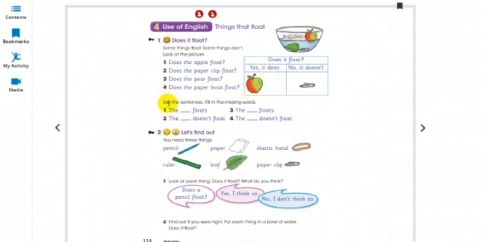Let's see below. Say the sentences, fill in the missing words. Here there are some sentences that you have to fill in. Let's do it together. The dash floats. We can have a look over here, the things that float and the things that don't float, and you have even drawn over here the pictures of the things that float and the things that do not float. So let's see. The dash floats. Here in these two boxes, in the yes box, we have drawn an apple. So we will write apple.